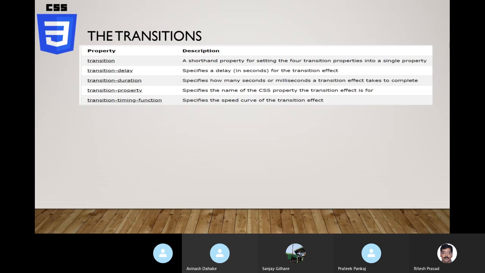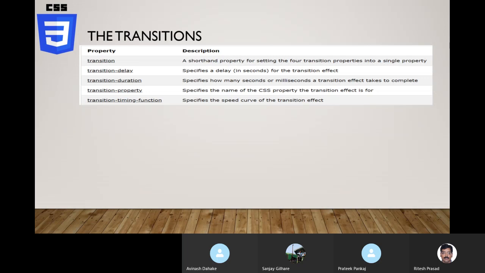So width is the transition property on which we specify the duration, transition-duration, in certain seconds or milliseconds. Unit has to be specified, of course. So s or ms will make it counted. And then the third thing is transition-timing-function. By default, it will be a slow transition, but there are many timing functions available which will actually help you decide the effect of transition.